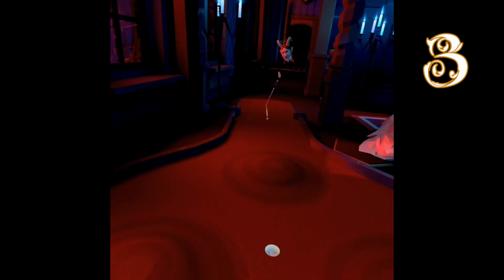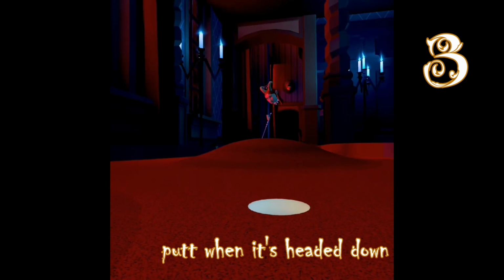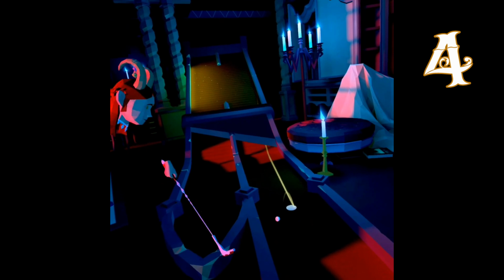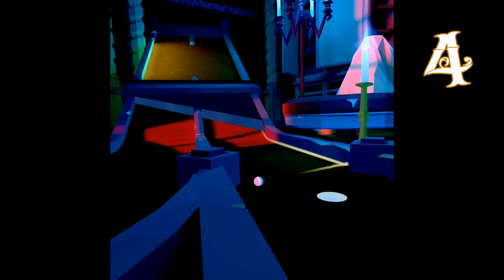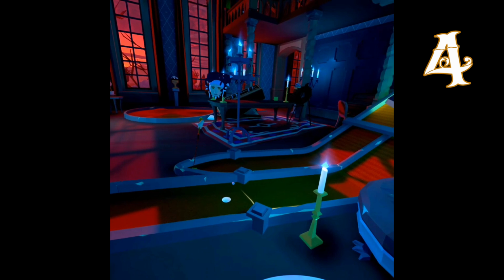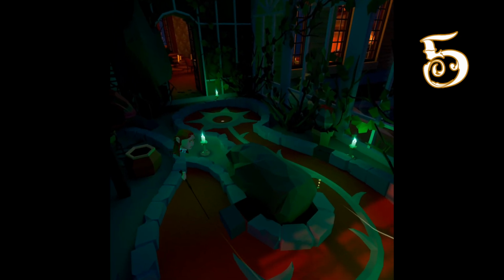Three, another straight shot with a hill going up and down. When it starts to head down, that's when you're going to putt. Four, that one's pretty tricky. If you do a basic shot over, it's almost always too fast to go in. I've never got a hole-in-one that way. So you go over, and hopefully it'll do that little ricochet off those two little notches in the wall there.